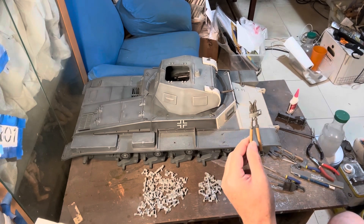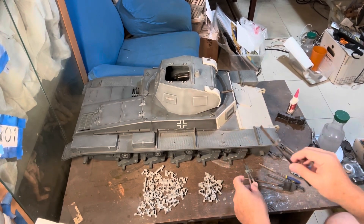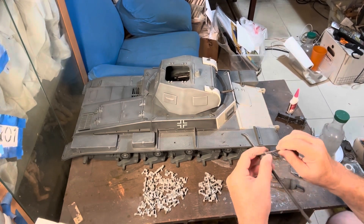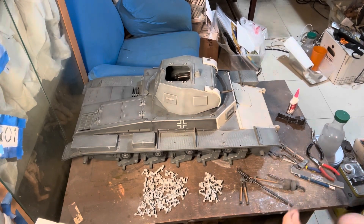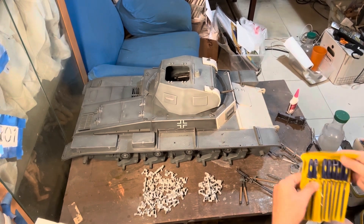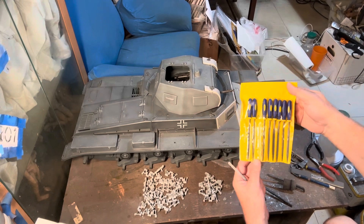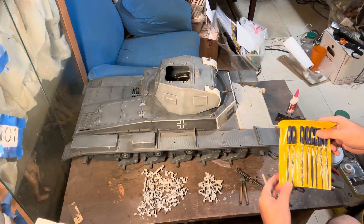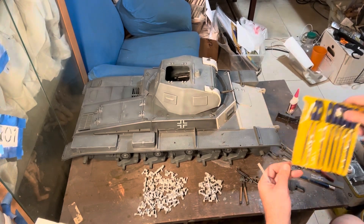I'll put a picture up of before and after, because I basically did them all. I recently got a new set of files from Amazon. My goodness, I sure needed new files. After so many years I think my files were all worn down. These are almost disposable — a very cheap set. Got it on Amazon, I don't think it was $15, and if you're Amazon Prime they don't even charge postage.